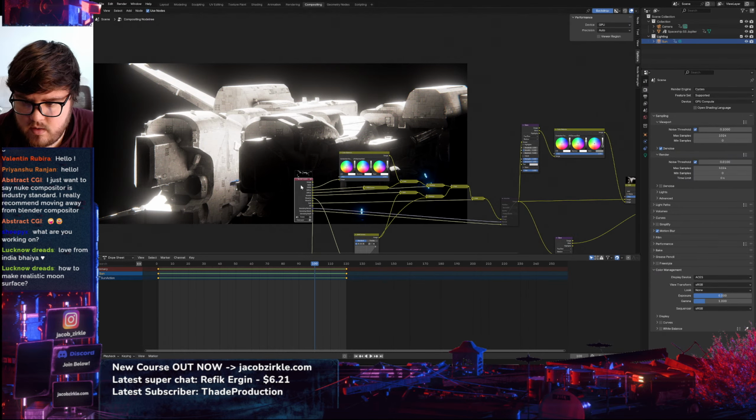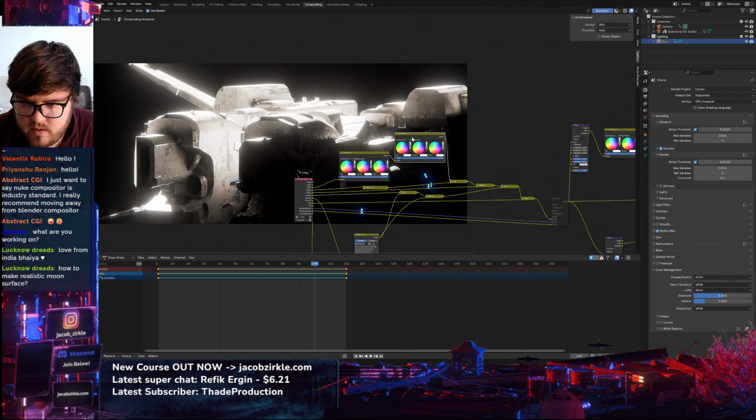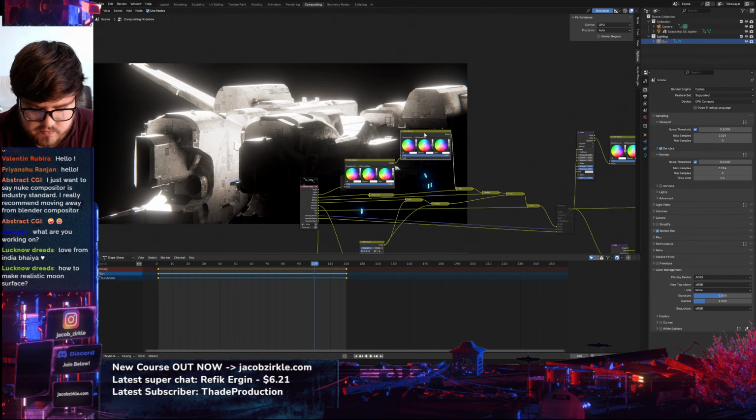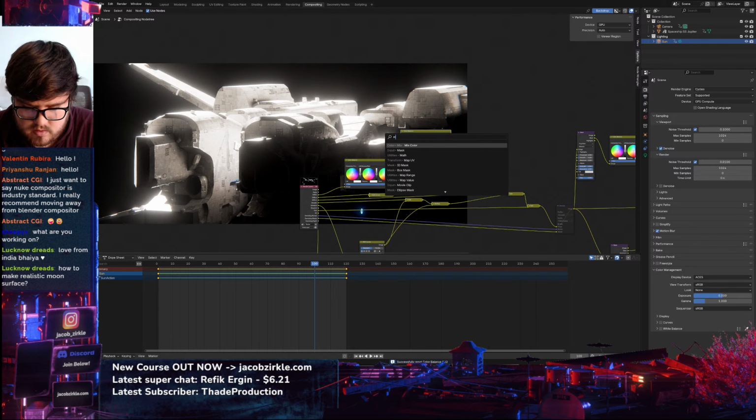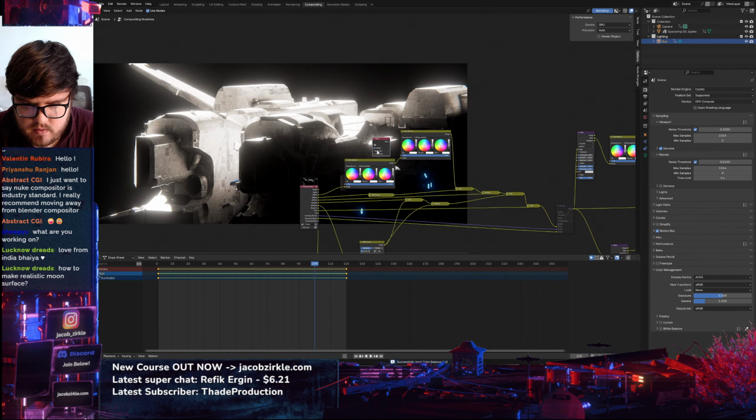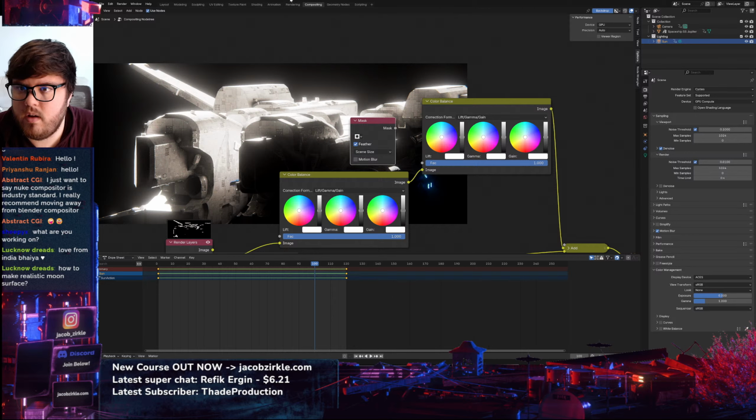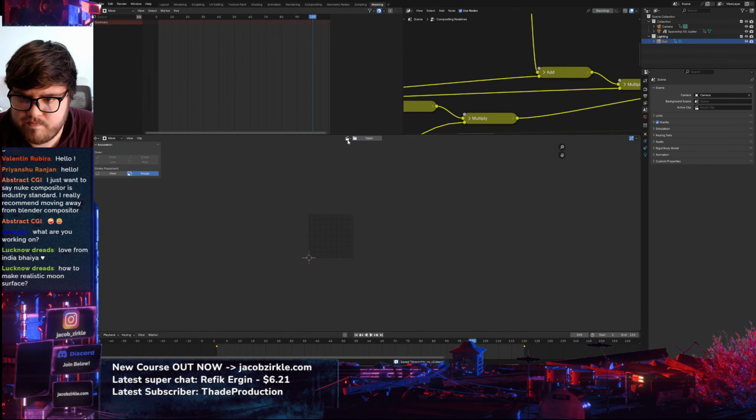Okay. I forget how to do masking in Blender, but we're gonna attempt it. So we need to let Blender load for a second. VFX masking, I'm pretty sure.